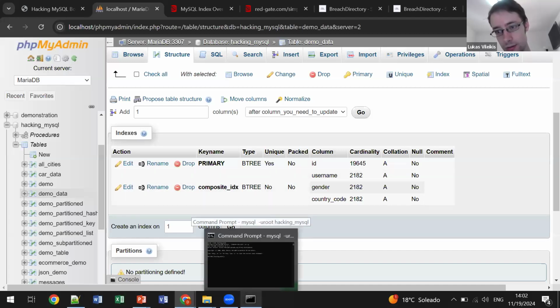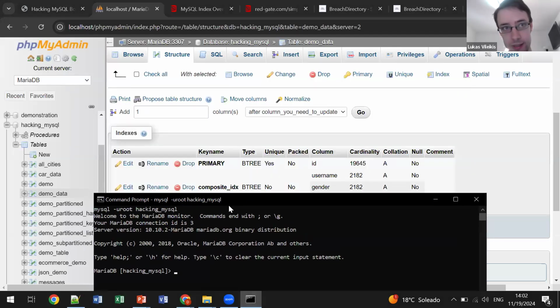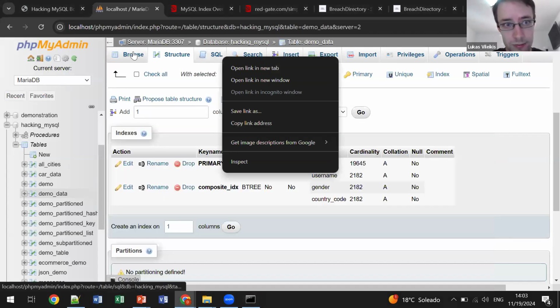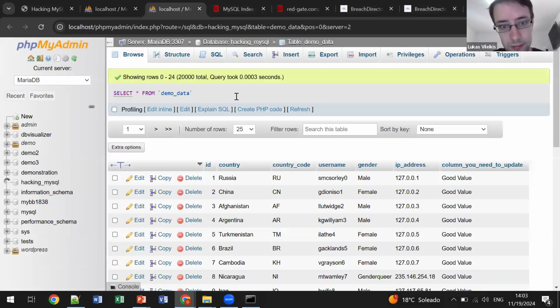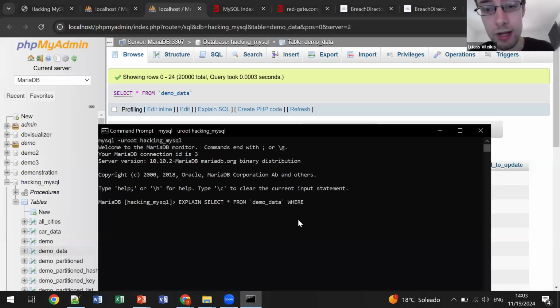The first thing you would need to do is run explain queries. So explain queries would be as simple as putting explain before your query itself. So you put explain and then the query. So for example, select all from demo data, where, let's say, what kind of data do we have? Okay, so usernames, where, these are all random usernames, by the way, this is all automatically generated.